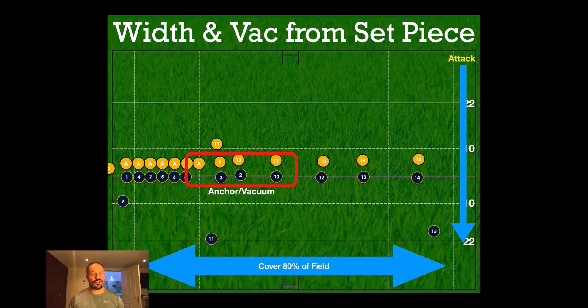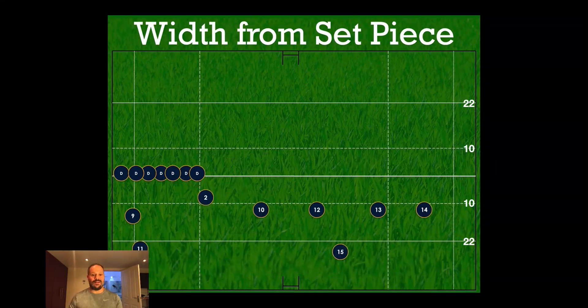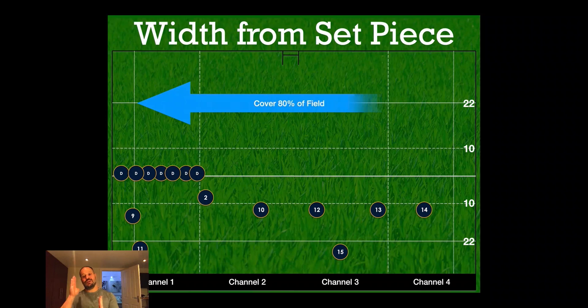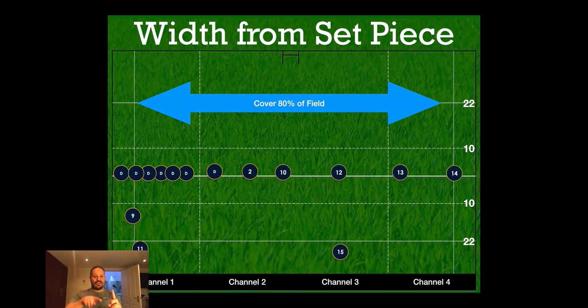Channel one is zero to 15 metres, then 15 to the first post, second post to the next 15 is the third channel, and 15 to the other side is the fourth channel. The release in the vacuum is critical - notice defender one and the hooker square up. They don't turn their shoulders out because the attack can come back against the grain and go through you. They don't look in because the flight of the ball can beat them into the vacuum. They come out and release square, bringing the line up square. Every time the ball's off the top, the back line creeps and the release from the inside vacuum is square, making big double hits - two on one, two on one, two on one.